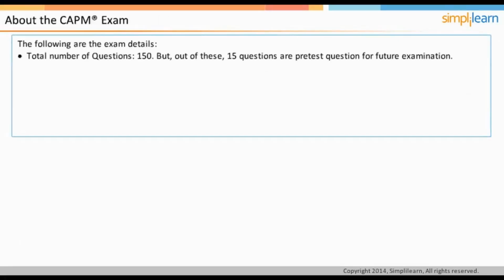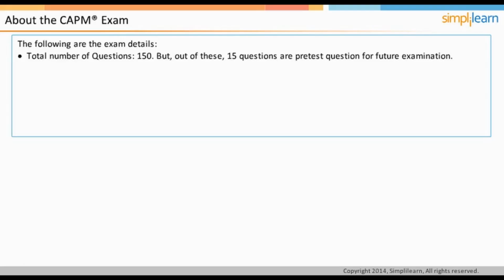The CAPM exam covers 150 questions, out of which 15 questions are considered pre-test questions used for future tests and are not scored. You will not be told which these questions are. They might be any random pick. Therefore, you should answer all 150 questions with the same seriousness. PMI includes these questions to see how many test takers are getting them right. Based on this, they might decide to include these questions in future exams. It is similar to a survey conducted by PMI.